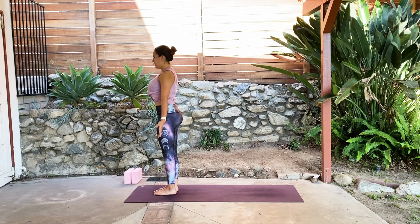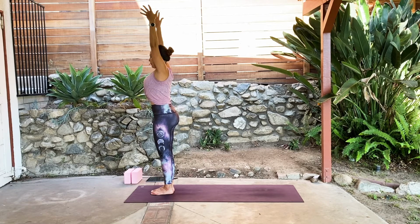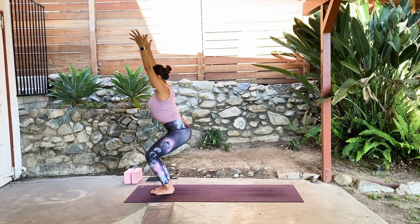Close your eyes. Send your attention, the inner gaze, to the space between your eyebrows. Once again, just for a moment here, notice all the alignments in the body from the feet all the way up to the crown. With the next inhale, open your eyes, reach your arms up, drawing the ribs in. Urdhvastasana, Utkatasana, bend your knees, press through the heels, scoop up the belly, relax the shoulders.